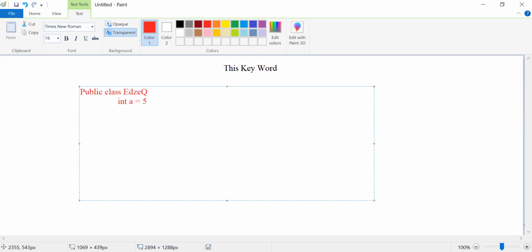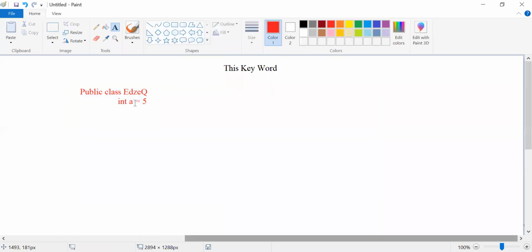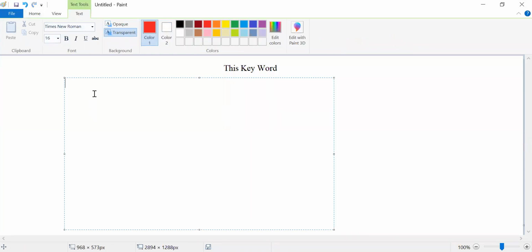Okay, integer i equal to 5, and integer j equal to 4.